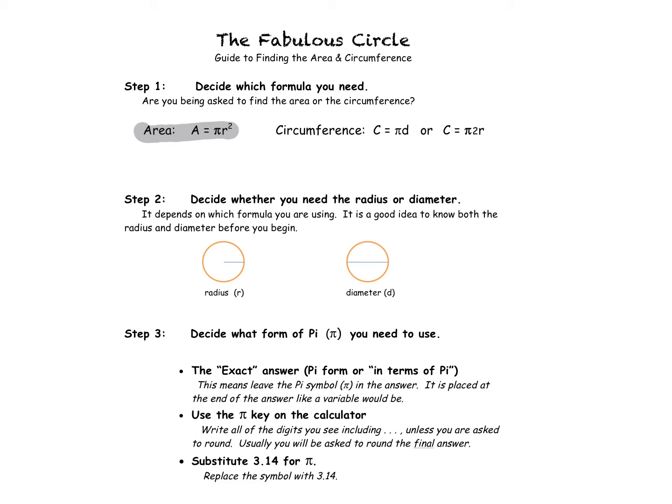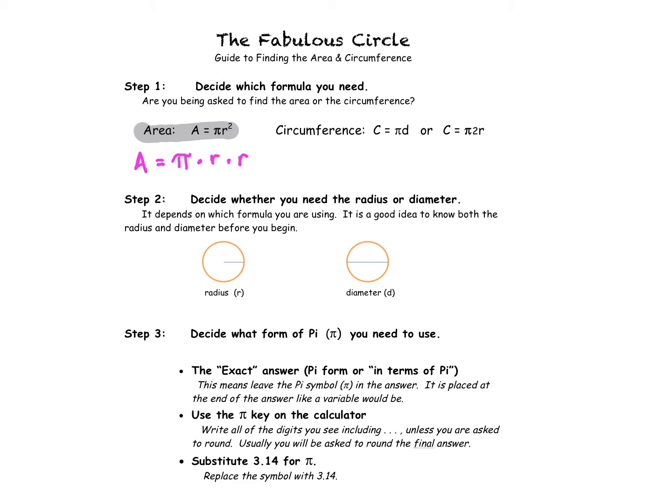And that formula, let's just talk about that. We want to work with A for area equals pi, which is going to be another decision in a minute. And when it's next to each other, it means we're multiplying. And since we haven't had much experience with exponents, that little 2 is called an exponent, it means that we're going to take that r, whatever the radius is, times the radius. It doesn't mean 2 times r. It means the r, the radius, times itself. So let's write it out the long way. So that's the first decision we're going to have to make.